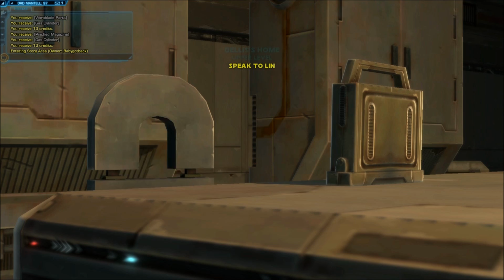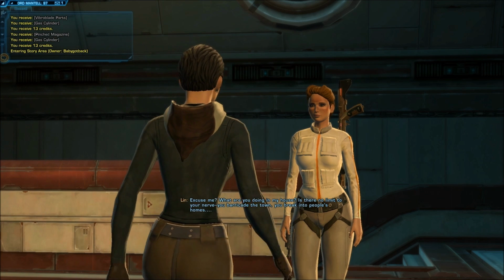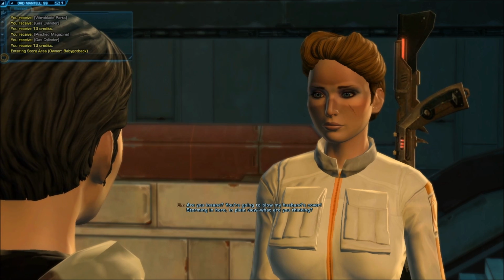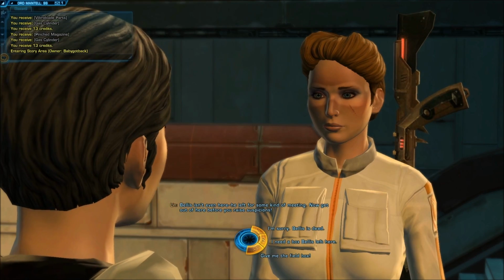Excuse me? What are you doing in my house? Why are you still here? No limit to your nerve? You barricade the town, you break into people's homes. Are you insane? You're going to blow my husband's cover, storming in here in plain view. What are you thinking? Bellis isn't even here. He left for some kind of meeting. Now get out of here before you raise suspicions.